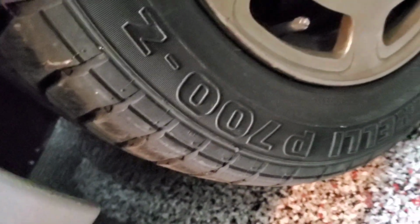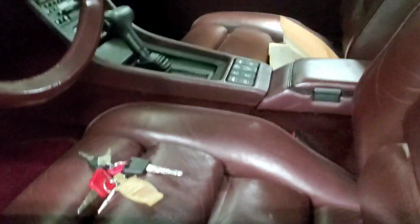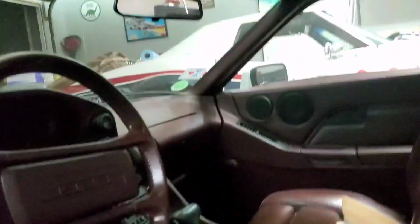It's going to be fun. It's locked. The interior is very good on it. I got underneath it earlier today, and I'll put some pictures in this video, but the interior is very good. Again, all original. I put a battery to it when I went to look at it, and everything did come on. I didn't open the sunroof. I didn't think about that, but lights, windows, etc. worked.